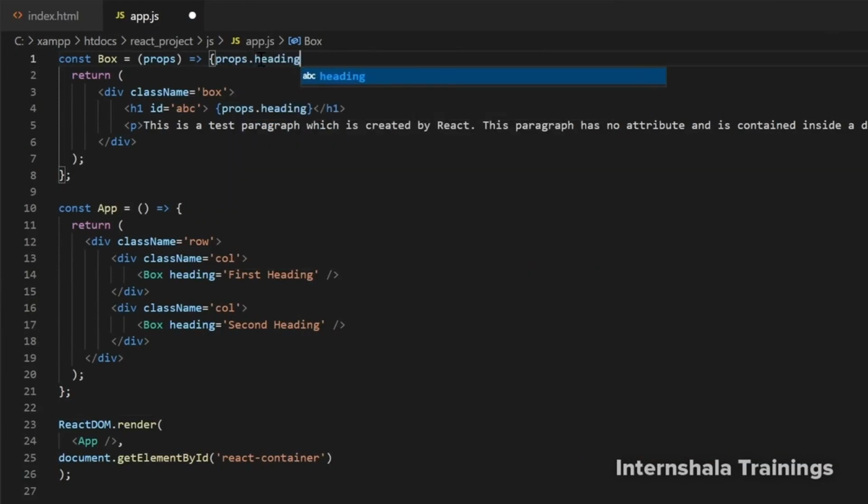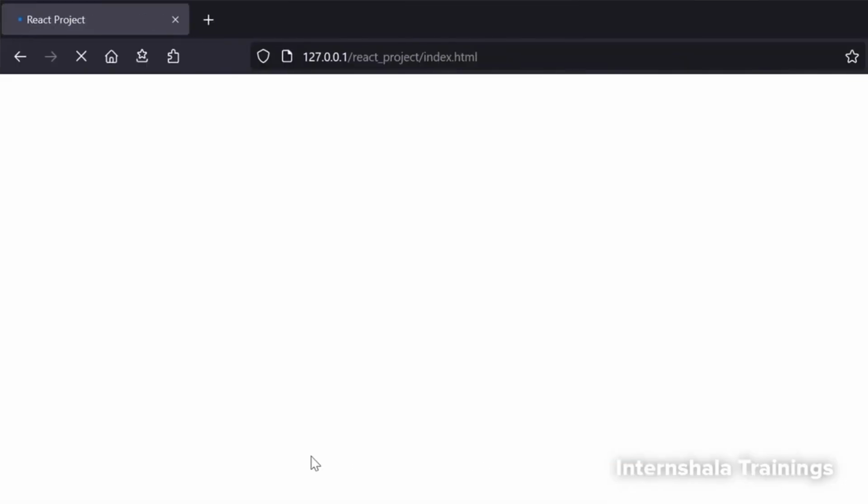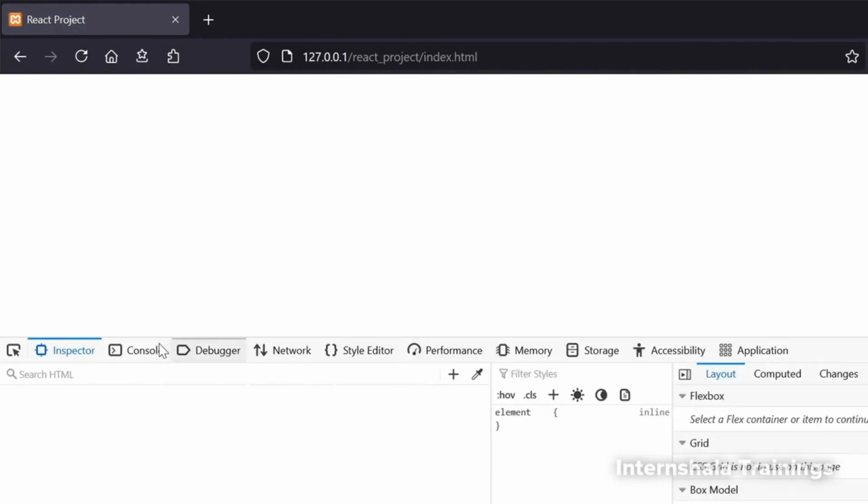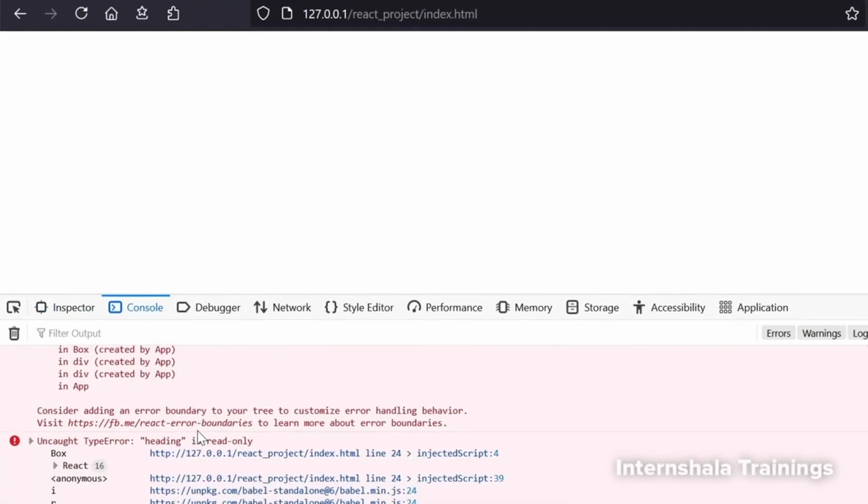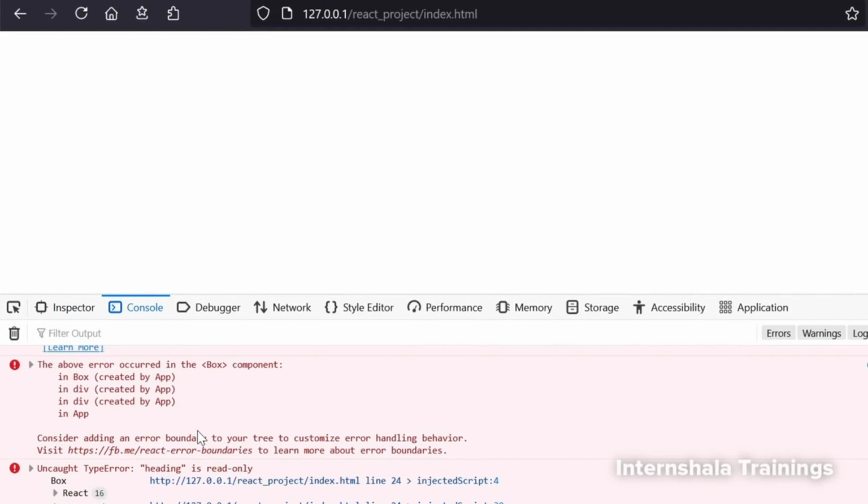So here, we have assigned a new value of the heading props as hello world, overriding the one passed to it. And if we execute the code, it will simply not run and will throw us an error, that is, no output. This is because props are read-only and cannot be edited within a component.